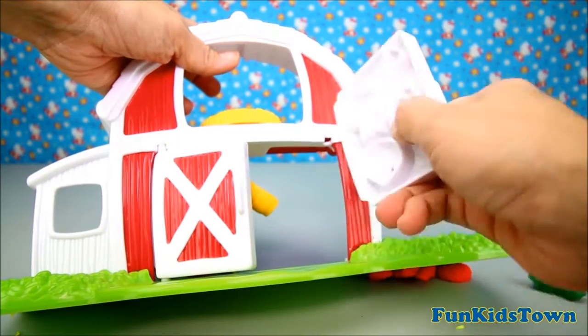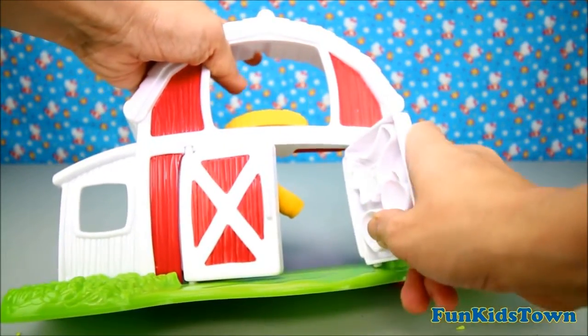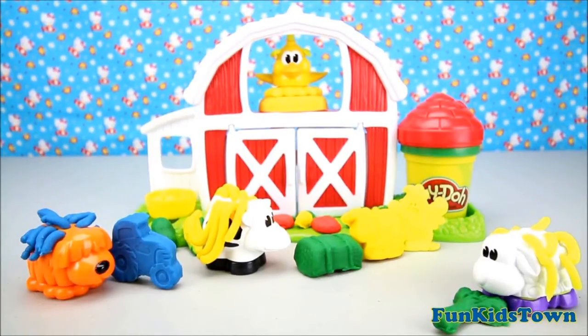Let's put the doors back on the barn. Okay, this is the Play-Doh Barnyard Pals.